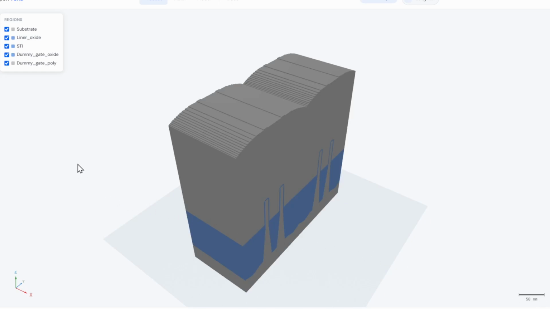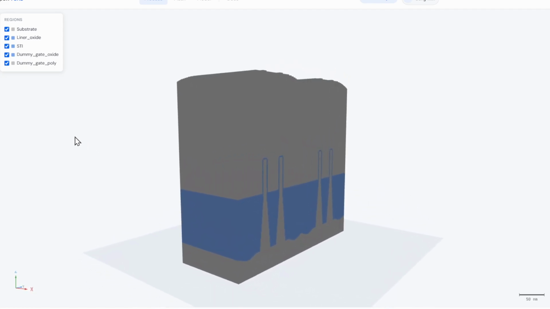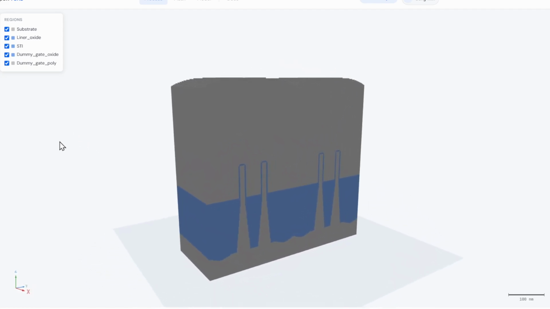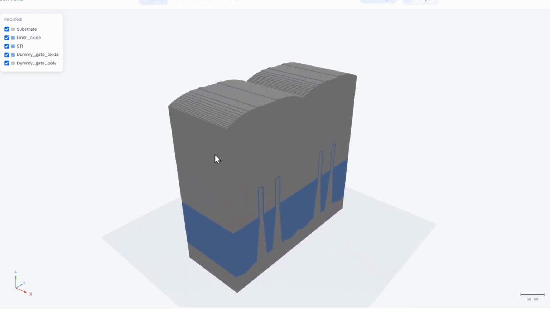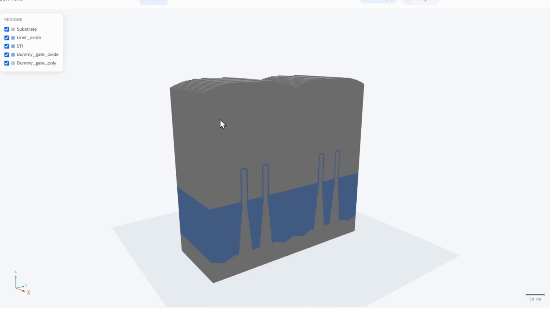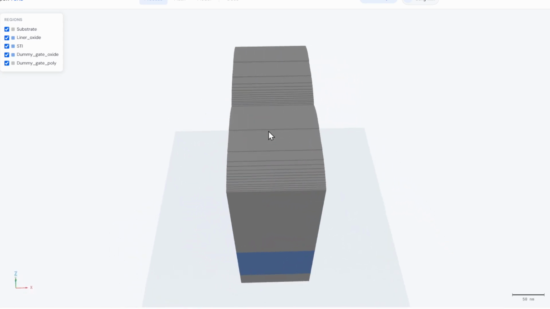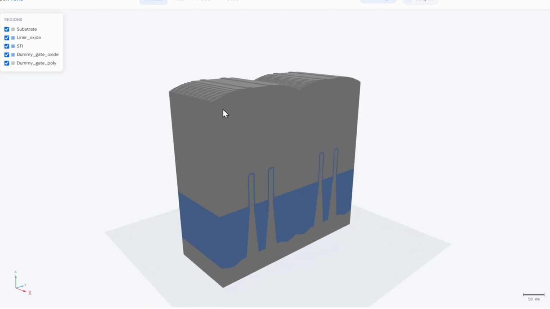Dummy gate is usually made of polysilicon, so in this case, both crystalline silicon and polysilicon are shown with the gray color. So this is corresponding to the polysilicon gate. Of course, there is no patterning at all right now. It is just isotropically deposited. So we have a certain up and down here. So we will do certain CMP.